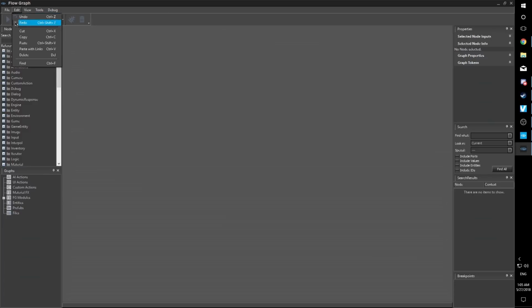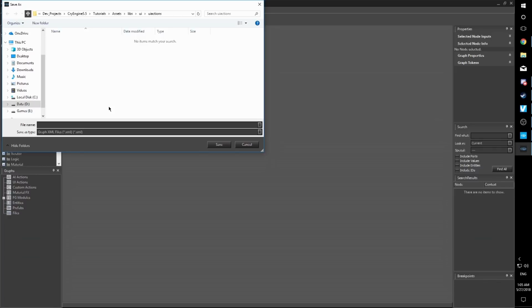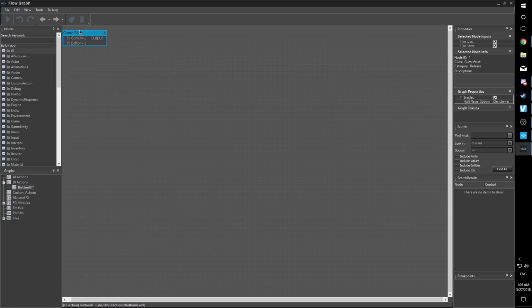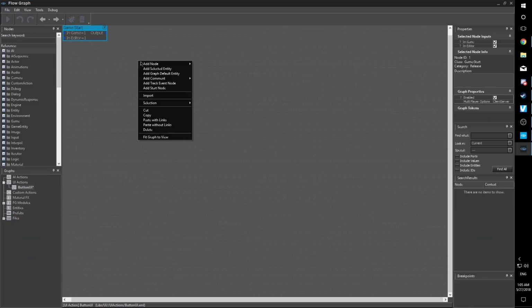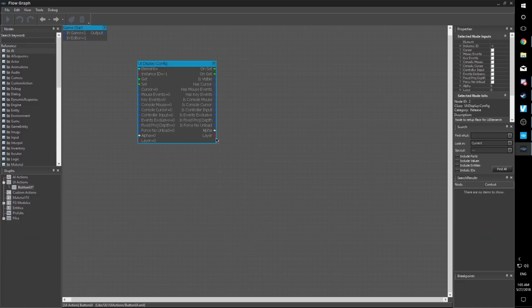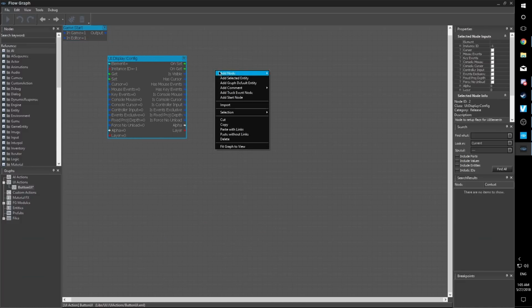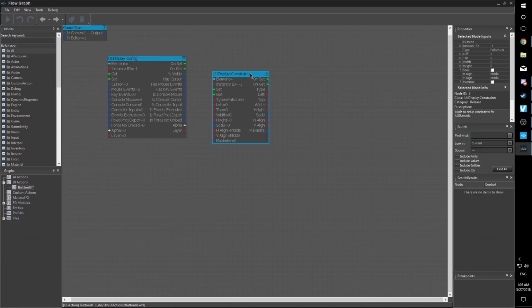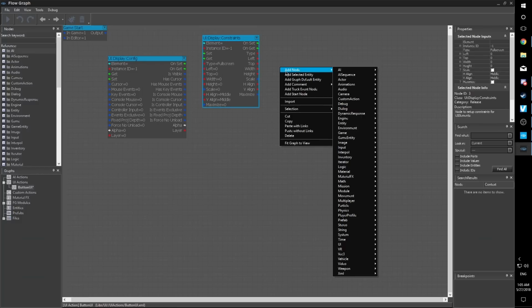Alright, so let's click on File, New UI Action. And I'm going to call this Button UI. I'm going to add a start node, right click, add node, UI, display, config, right click, add node, UI, display, constraints, and add node, UI, display, and display.